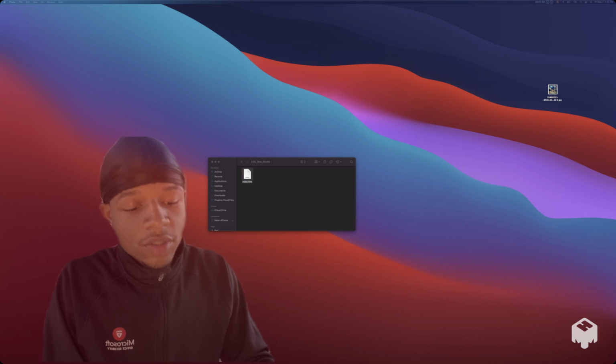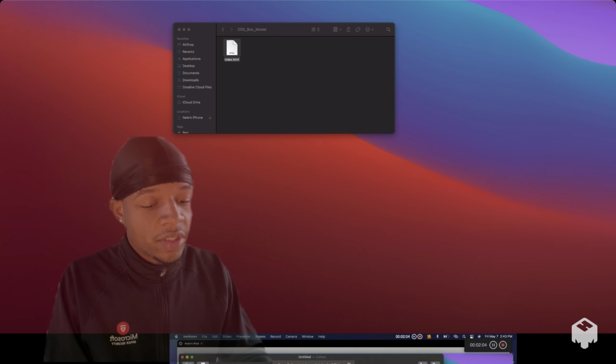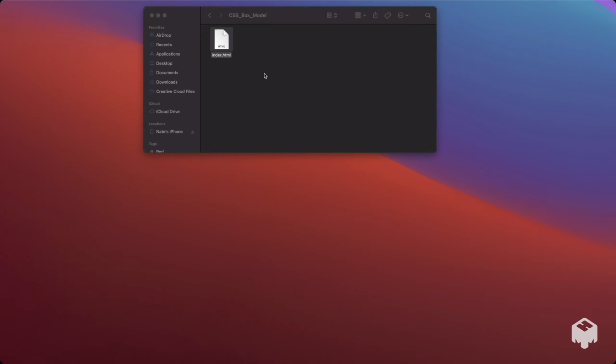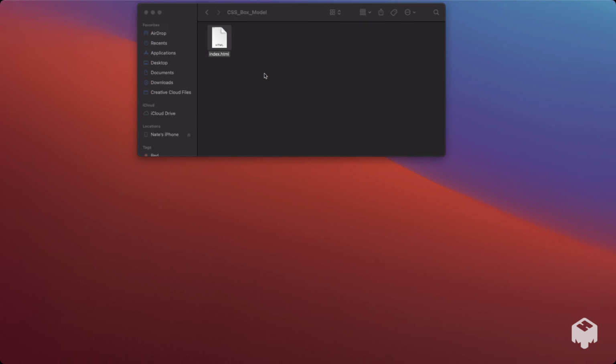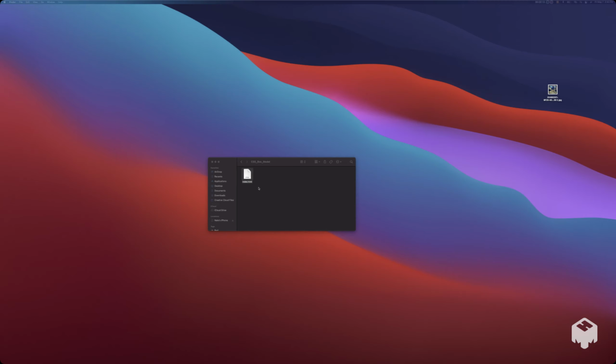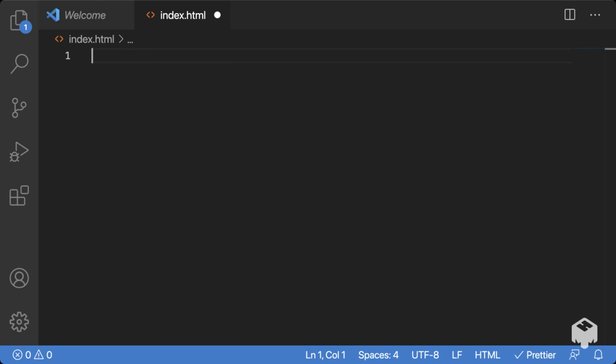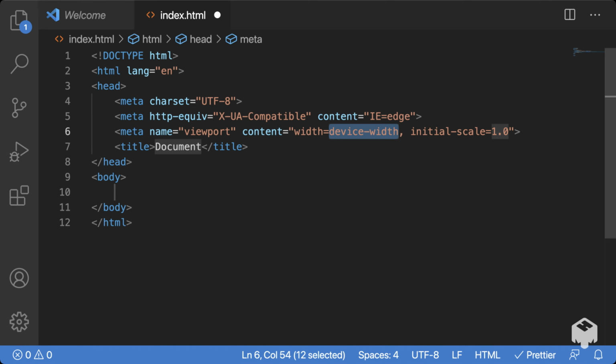Okay, so like I said, I spun up what you can see right here. If we zoom in, it's an index.html file, and this index.html file is the file for this little project. Right now, all it has is an H1 tag. How do I spin up this project so quickly? Let me just show you.